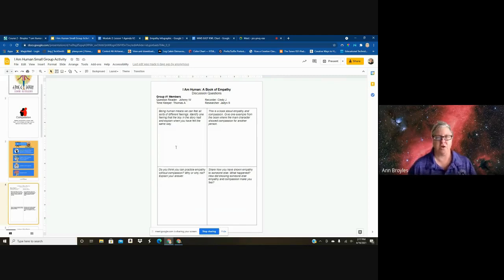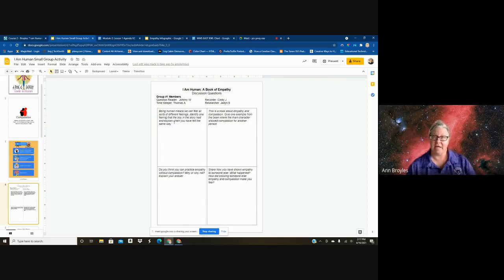So once we get finished talking about the directions for this assignment and the expectations, then we're going to jump back over to our Google Meet, and I've already prepared breakout rooms, and you'll get an invite to go to the breakout room, and then you guys will go and talk together. So there are 4 roles for each group. You have a question reader. So you've got the person who is going to read the question.